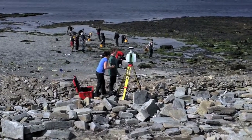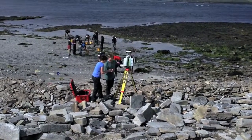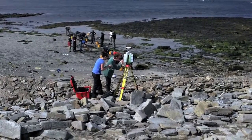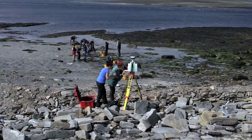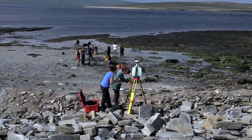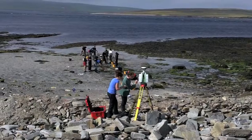This is an important day today — day 13 of the project of Swandro — and we are trying to maximise the time. We've got a laser scan of the site organised with Mark from the College. He tried that yesterday on the site at Southour and that seemed to be quite successful, looking at a vertical face. Here we're looking at the horizontal and trying to get the three-dimensional record of the site.